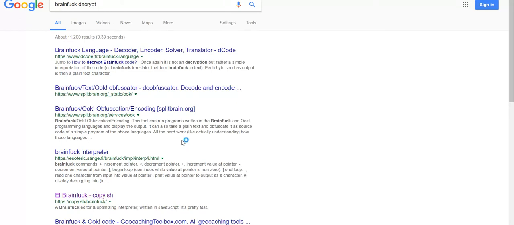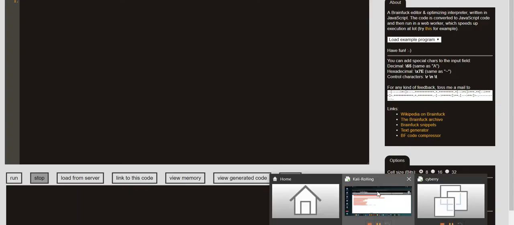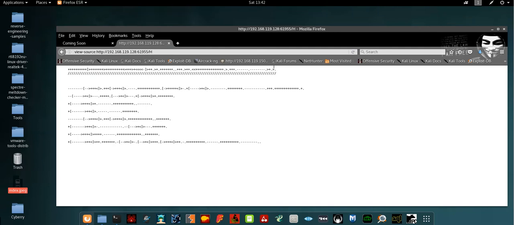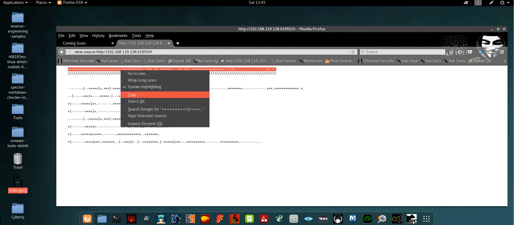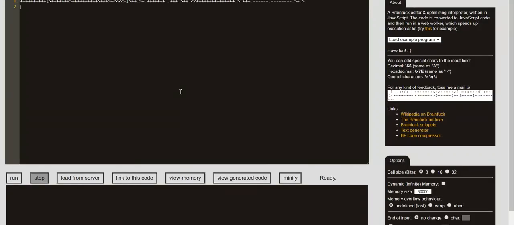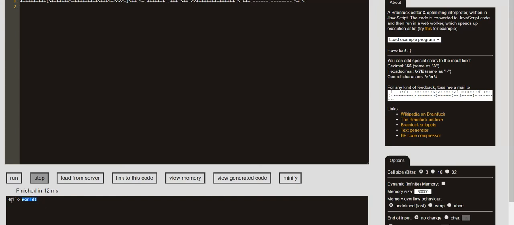You need to have every line from here copied and pasted in this instance here. Click on run, and you will see hello world.